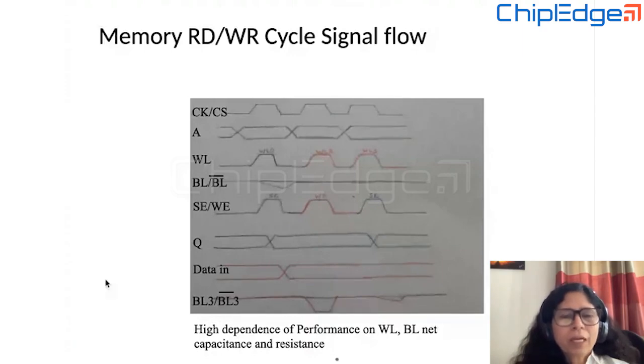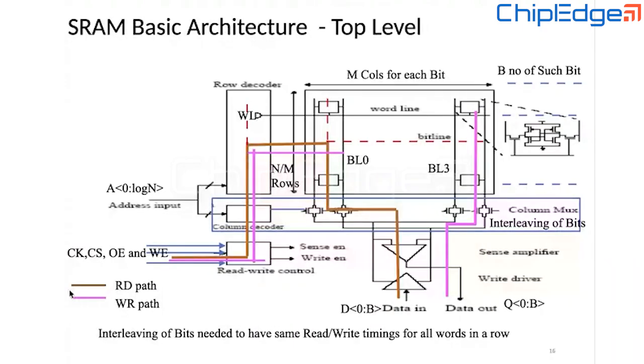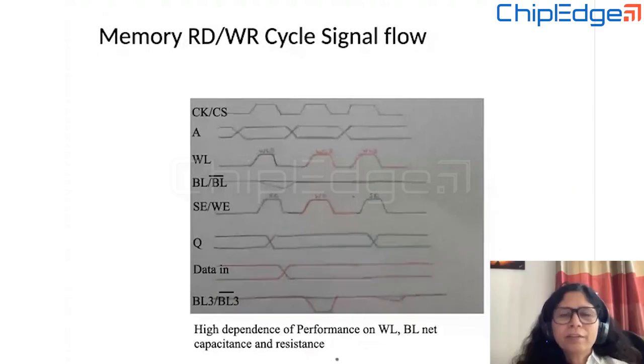Okay, so coming back, I'm just trying to show you that there could be a separate bitline pair which is getting selected in one cycle. There could be a separate bitline pair which is getting selected in the next cycle, depending upon which particular set of bit cells, which particular word we were intending to write, and that is decided based on the address coming here, and then the memory internal decoders which are decoding this address and deciding which particular row and which particular column we are going to read or write.